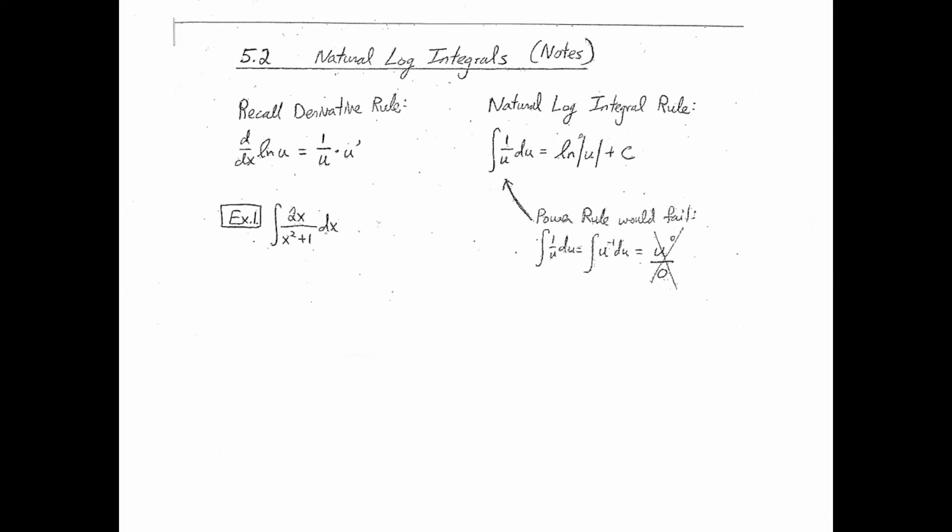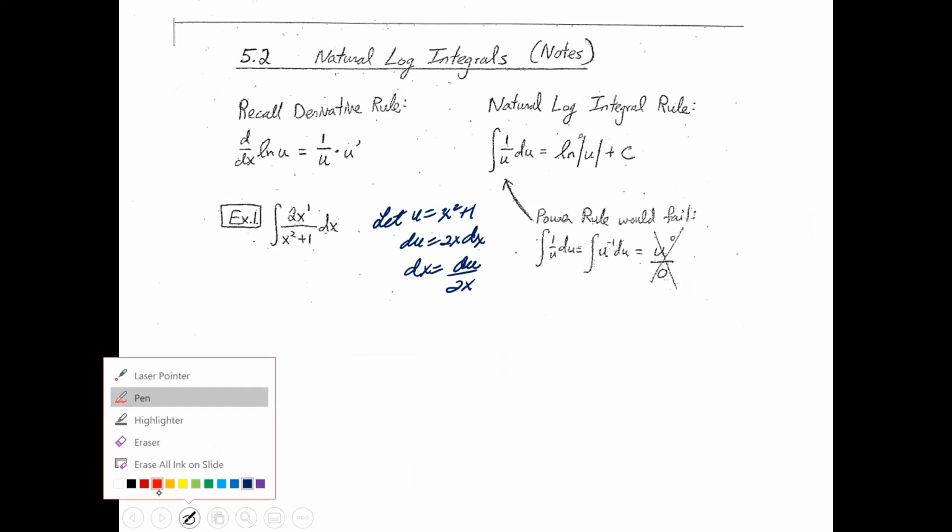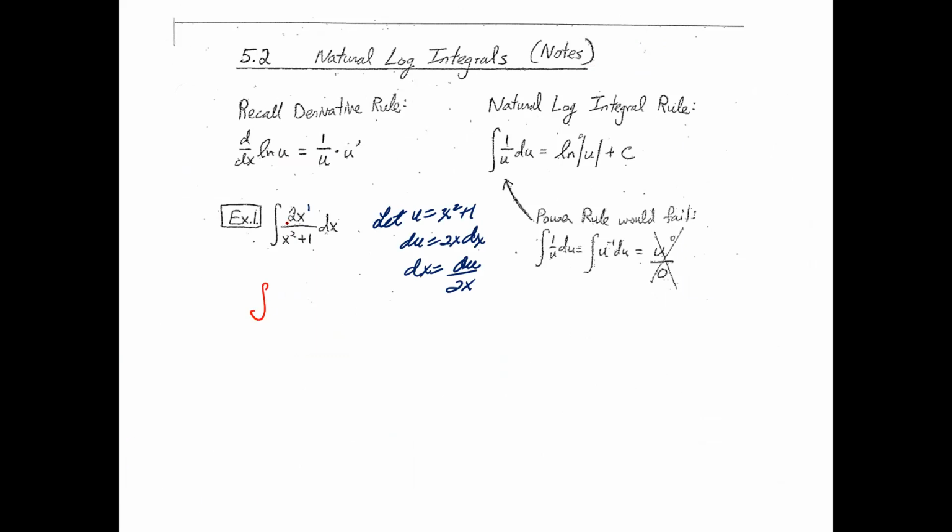All right, let's take a look at the first example. For the first example, notice that the numerator here is a 1 and it's smaller than the power of the denominator. So this is a classical traditional u sub problem. I'm just going to say let u be x squared plus 1. du is 2x dx. dx is equal to du over 2x. This works so perfectly because it directly cancels. This cancels with this one, and I'm left with 1 over u du. That's just going to be ln u, which is ln of x squared plus 1, plus c.